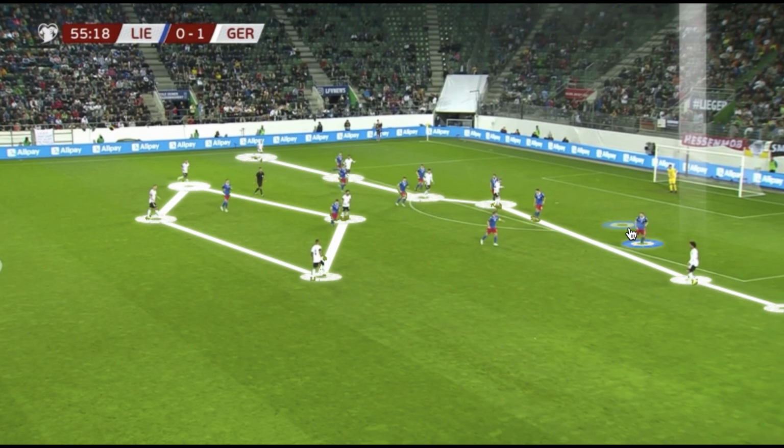But what this does, and we can really single out this picture, is it limits the amount that the wingback of Liechtenstein can jump into the wide areas. So with the wingback playing very narrow, oriented towards the winger, it creates the opportunity for the fullback of Germany to get in behind with one pass, and the pass will almost always be played to Leroy Sane before it enters the wide area.